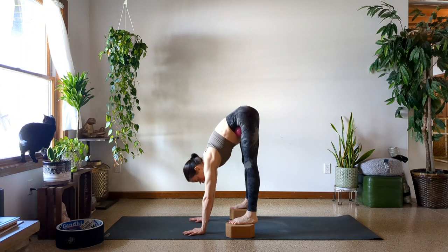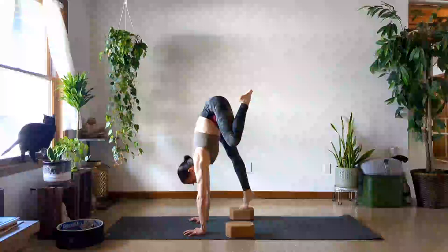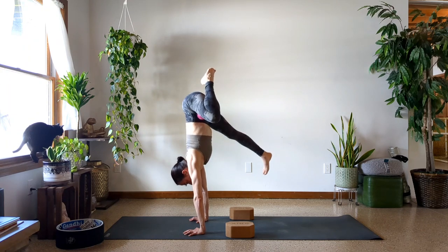Hands down, tippy, tippy toes of that right foot, lean forward. Now I'm gonna start to close that left side. See, if you open it, the ball's likely to fall. Instead, I'm gonna close it. From here, we can start playing with a little bit of floating.